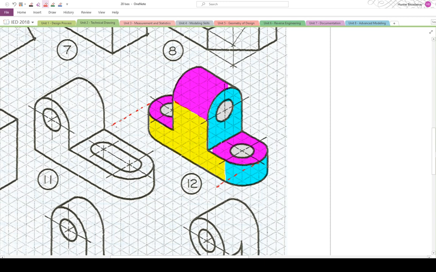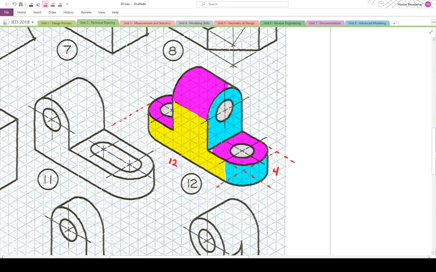So let's count this up. 1, 2, 3, 4, 5, 6, 7, 8, 9, 10, 11, 12. So this shape is going to be 12 units in width. And I'm going to go ahead and extend these tick marks out this direction. We've got those nice little center marks given to us in our drawing. So let's use them. 1, 2, 3, 4 across. It's going to be 4 deep.